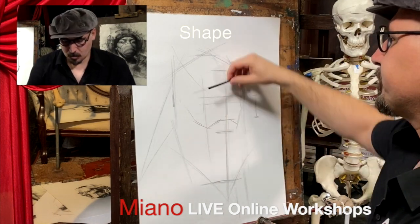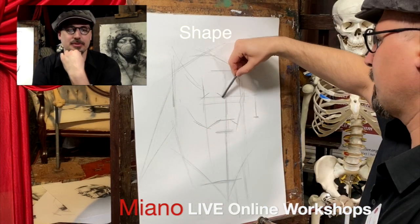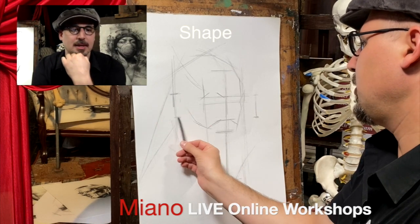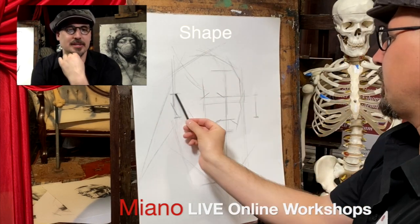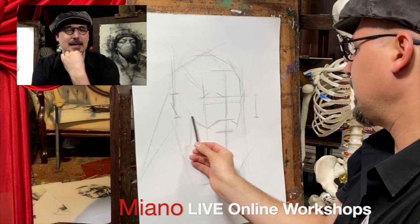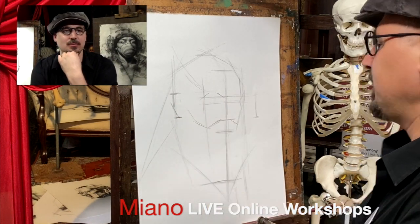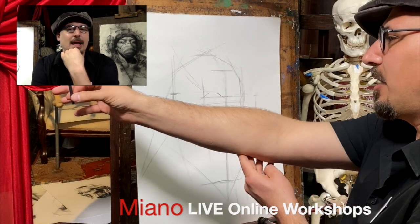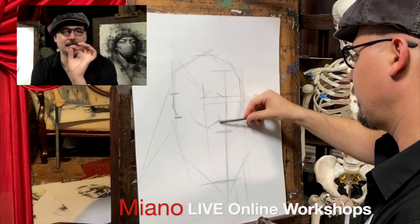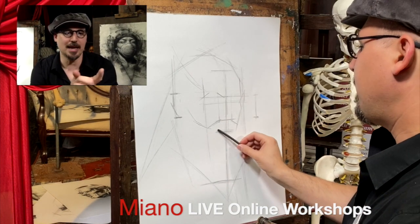is very important for an artist to see shape, okay, rather than form right away. Yes, we are going to be volumizing these shapes into structures, but not yet, okay? Not yet. Now you ask me, why do you do that? Why don't you volumize it right away? Well, if you notice as I'm drawing, it does kind of look volumetric a little bit. And the reason is because I'm overlapping lines where they should be overlapped.